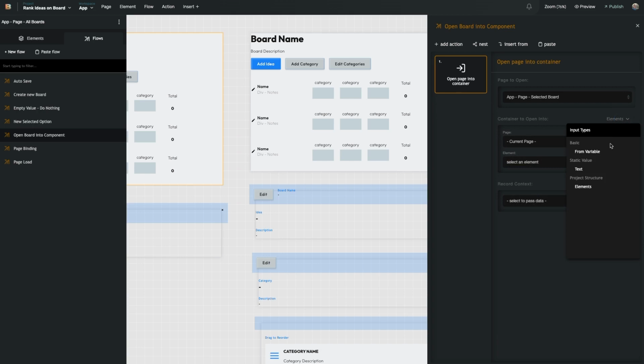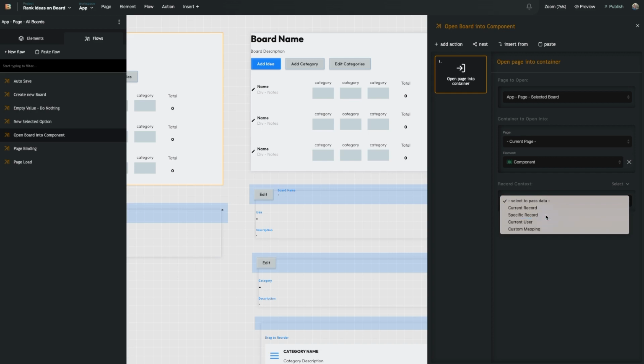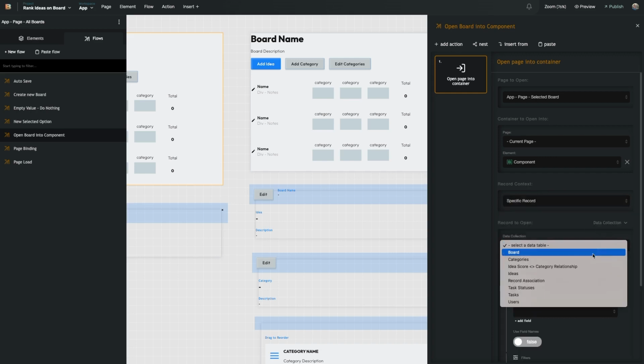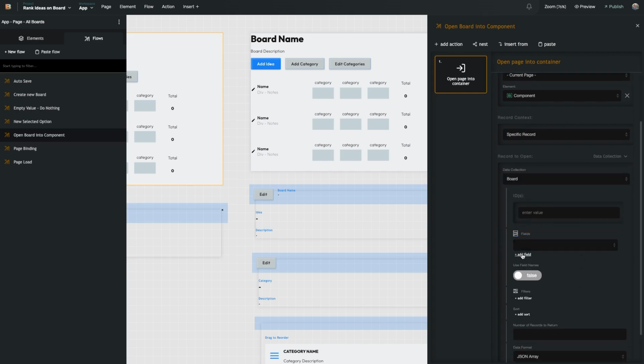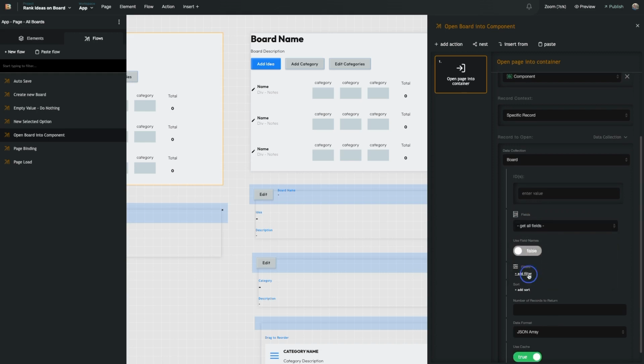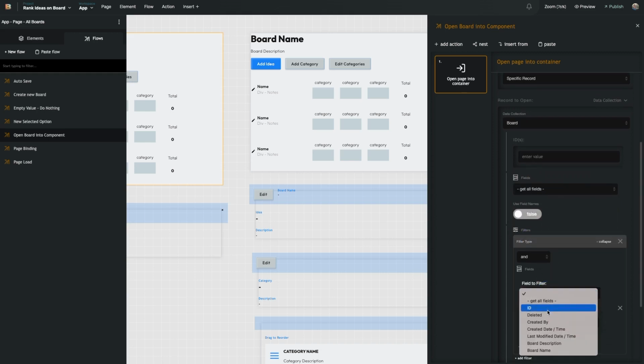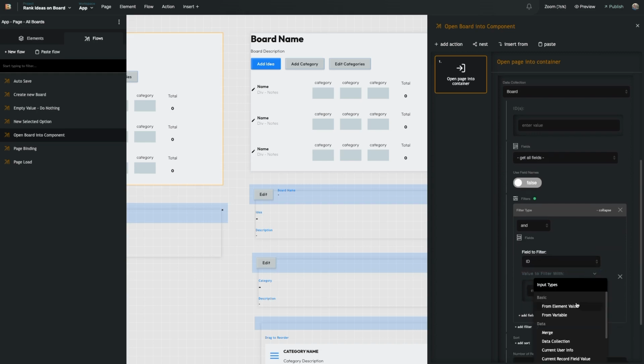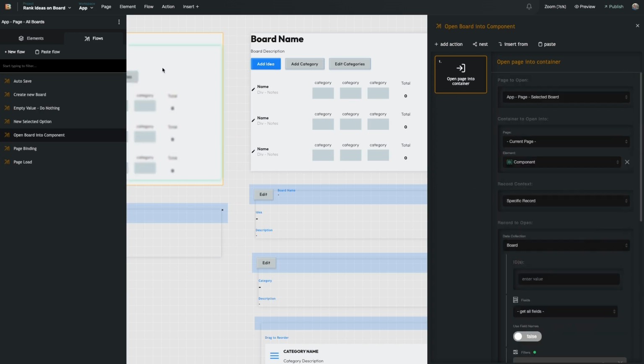And we're going to pass the container is going to be this component, and the record that we're going to pass is going to be from a specific record. It's going to be a board, and we're going to get all the fields in it, and we are going to, for filtering that collection by the ID of the board that's showing up in the select menu option, allowing us to open it.